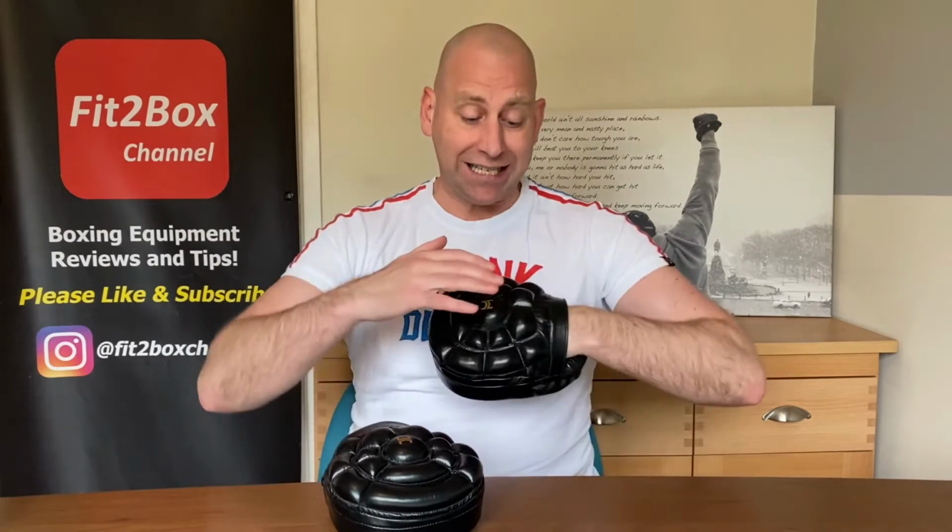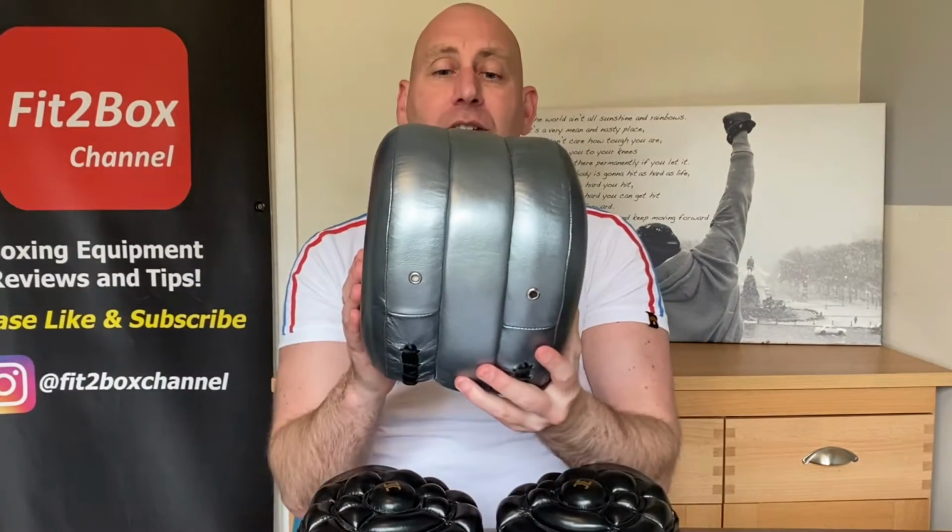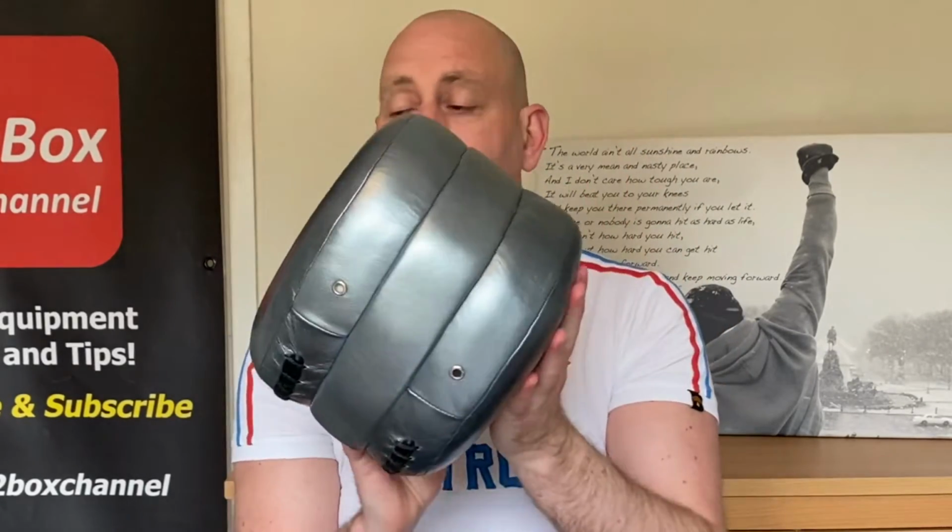Over the years when I've been doing pad work, I have always thought that there has been a real space for a pair of pads that you can hit at the rear as well as at the front. There was Versa mitts, which had a pad on the front and a pad at the rear. And then I did a review of the Pound for Pound double air mitts as well, where you put your hand in the middle and that's at the back and that's at the front. I'll come on to that in a second.